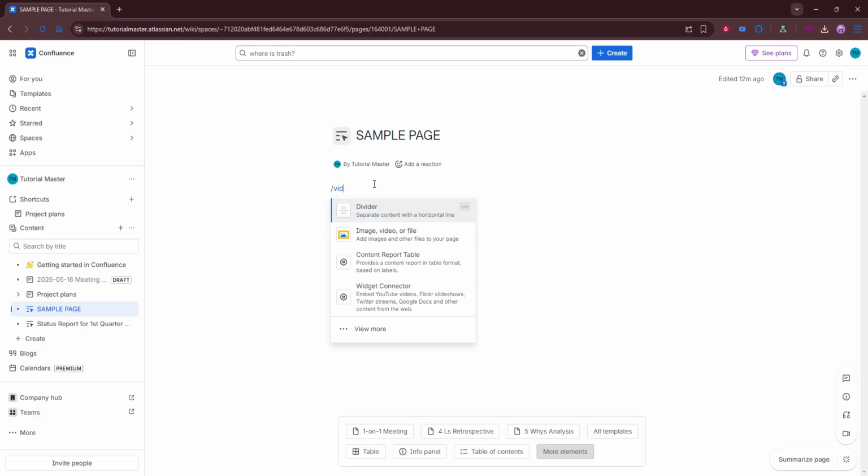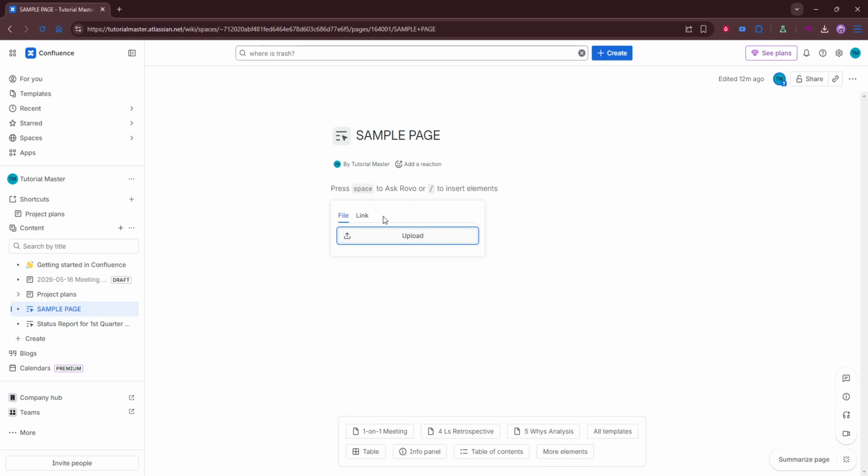Next, copy the video link from your source. On YouTube or Vimeo, you can grab it from the browser's address bar or the share option. You don't need an embed code, just the regular URL works best. If you have a shortened link, that's usually fine, but the full link tends to be the most reliable.